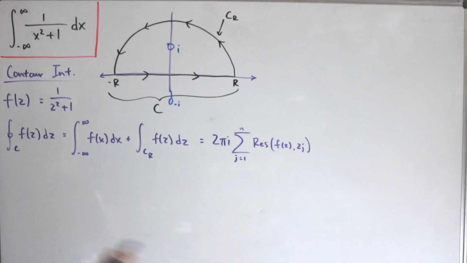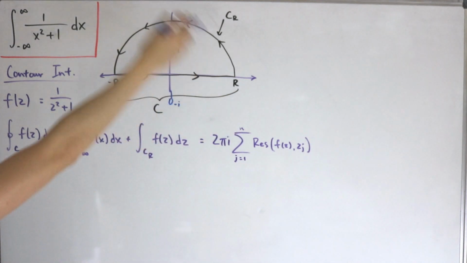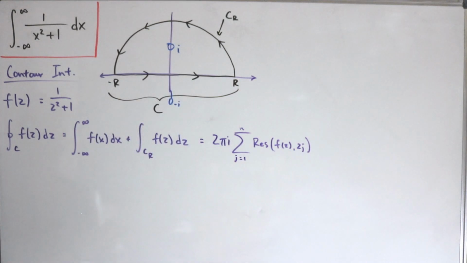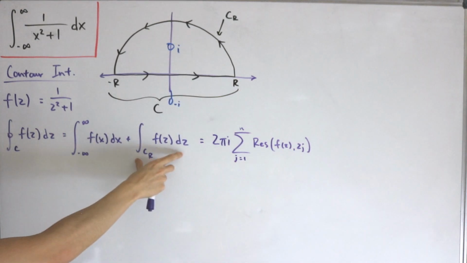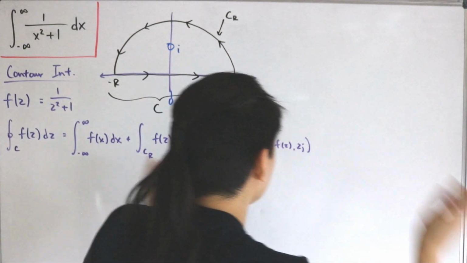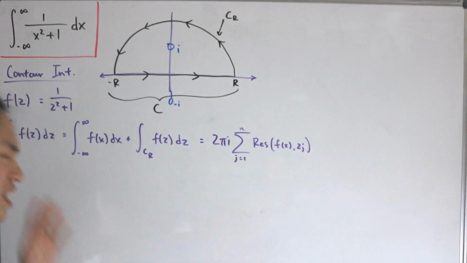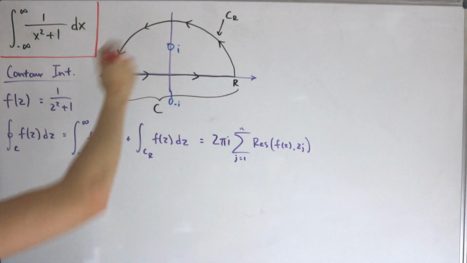Before we get into that, we have to take into account our semicircle arc integral of f of z over C sub R. We know that if we take the limit of this entire integral, it's going to approach 0, but let's get into the calculation slash proof of that. This involves taking the maximum value of our function on the contour.